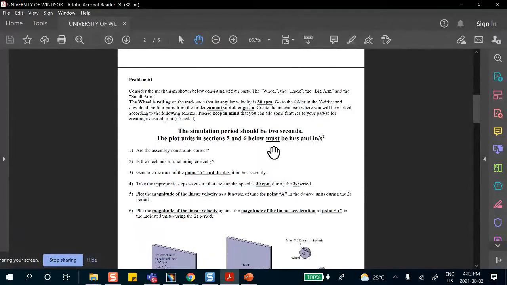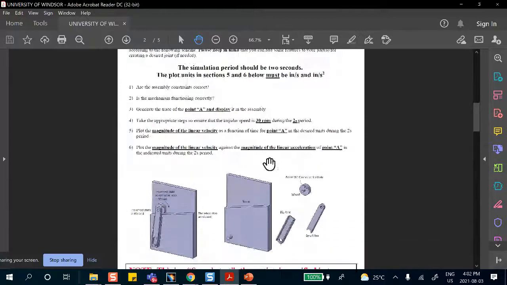Problem number 1 here. Now, this is a problem from maybe a few years ago. On that final, I actually made these parts available to the students so that they did not have to go through the process of making them.